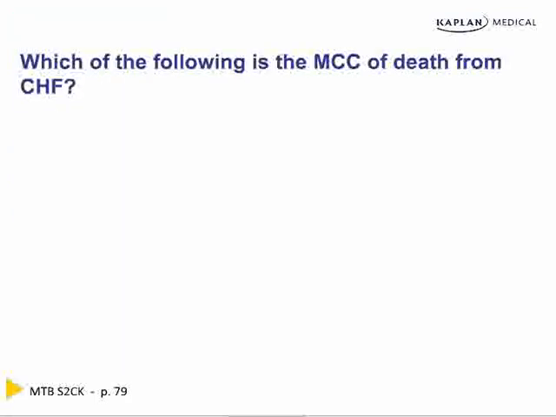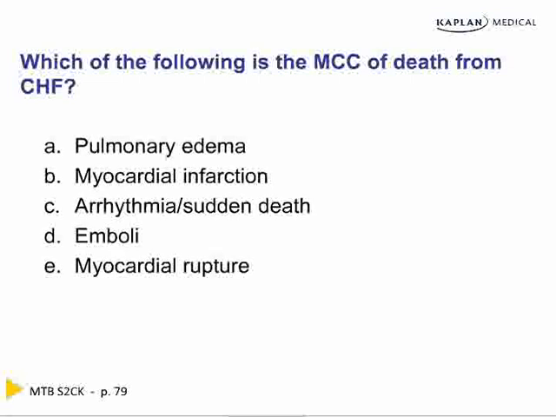What's the most common cause of death from congestive heart failure? The answer is arrhythmia leading to sudden death. It is not pulmonary edema. If you come in with pulmonary edema, we can fix you. We can give you furosemide as a diuretic, or ethacrynic acid, or bumetanide, and if we can't do that, we can put you in a microwave oven and dry you out.